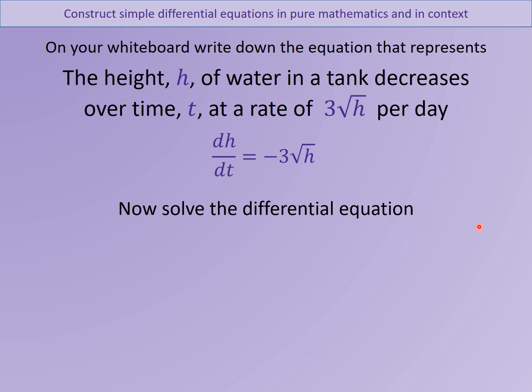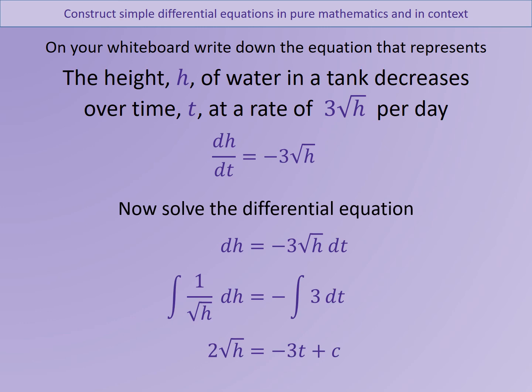Okay, so let's see what you got then. Yes, times by t, divide by minus 3 over h, or divide by just root h, sorry. Leave the 3 where it is, makes it a little bit easier. Again, there's nothing wrong with you taking the 3 under, but then you're dealing with thirds. Okay, so just be aware of that. Root h is h to the half, so 1 over root h is going to be h to the minus a half. You can integrate that yourselves. And that's where you're going to get 2 root h from equals minus 3t plus an extra constant of integration.